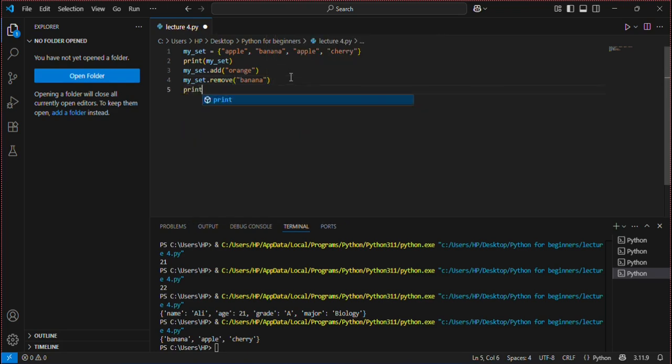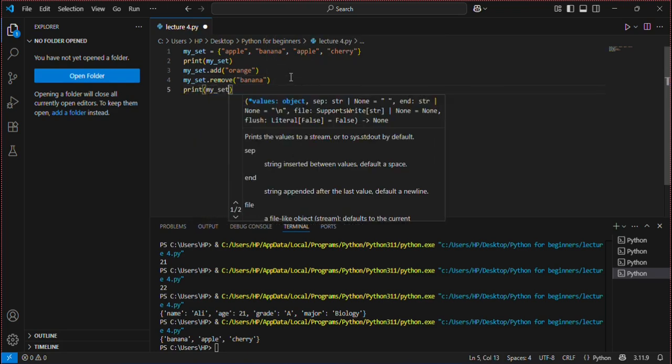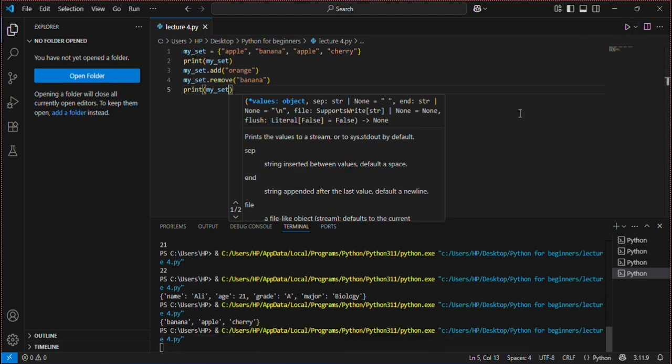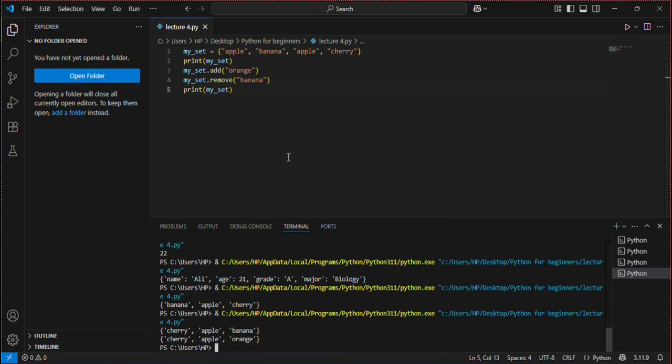Let's print it out again. Print my set, and you can see it was first apple, banana, apple, cherry. It did not allow duplicates, so that is why we have cherry, apple, banana. Then we added orange, it added orange, and then we removed banana, so it removed banana, and now we have this set.